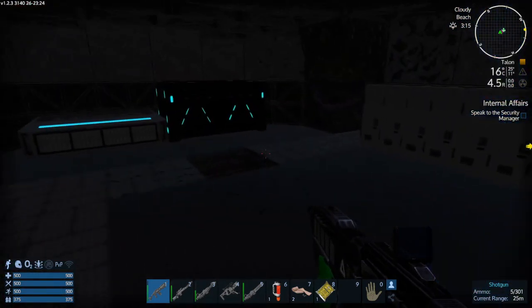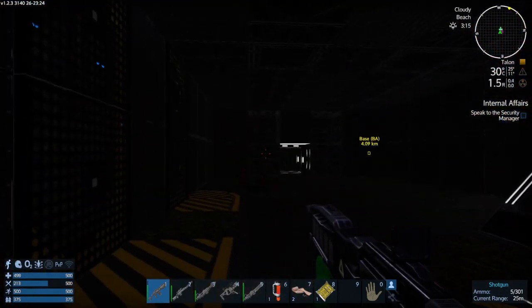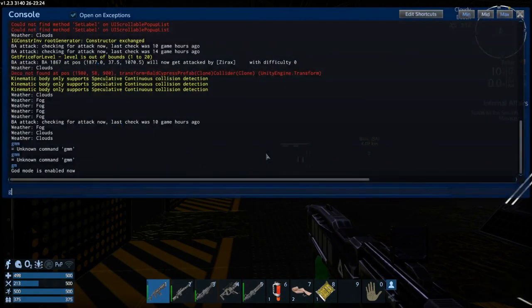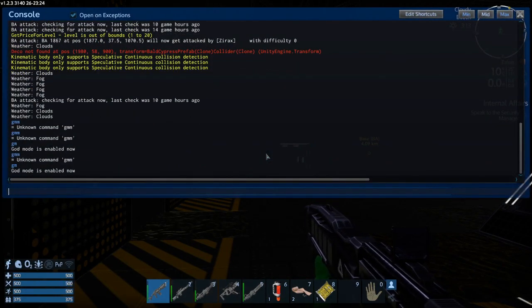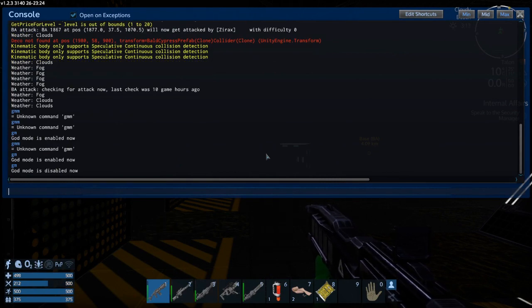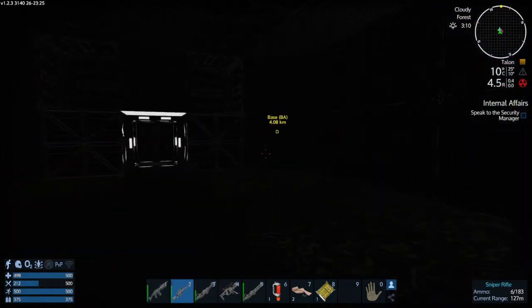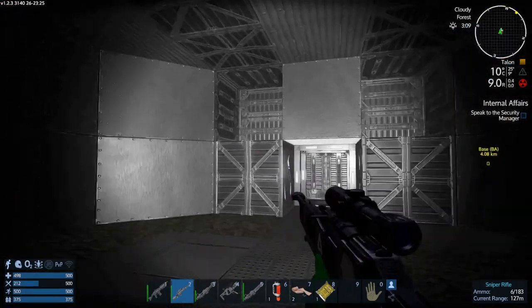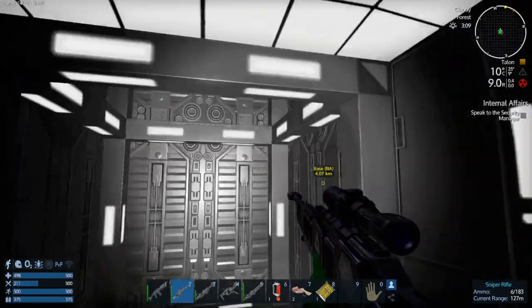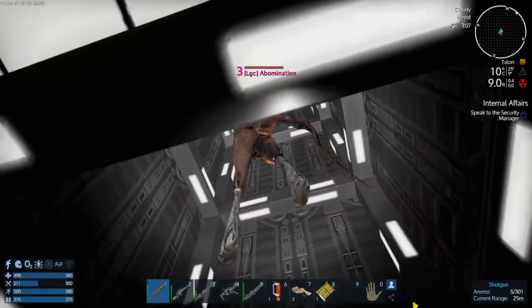Fuck that room. Is all I'm gonna say. So, here we are. Turn that off. I am gonna turn off God mode. Whoops. Disabled. There we go. So, no more God mode. We're just a regular old scrub now. I am going to turn on the light on my suit so we can see a little bit better. So, oh. Hello, friend.